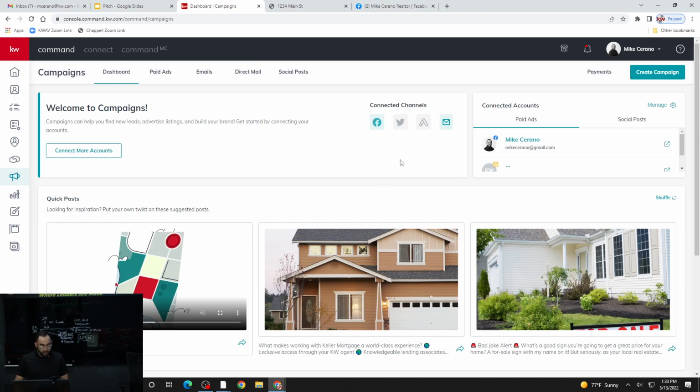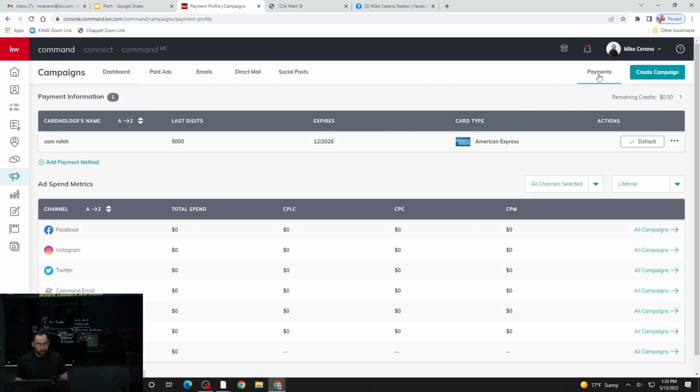So the way you get into that is over here on the top right corner, next to the create campaign button, you're going to see payments. This payments section, you're going to click there. And then here, it gives you a couple things. First thing is going to show you the current card that you have connected to this.